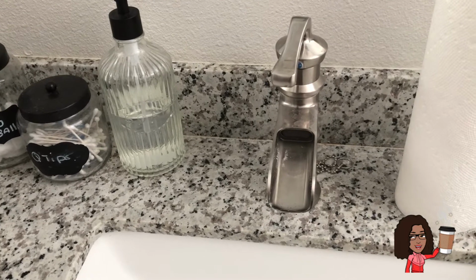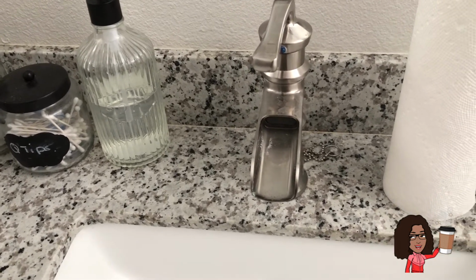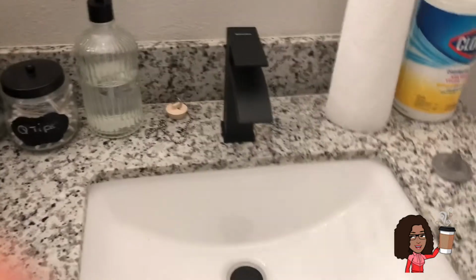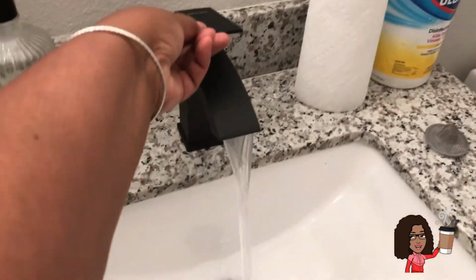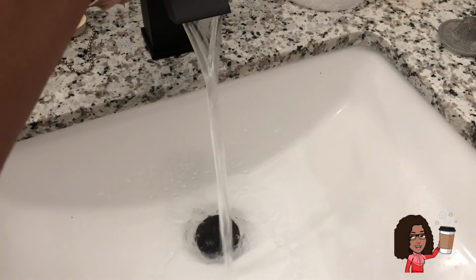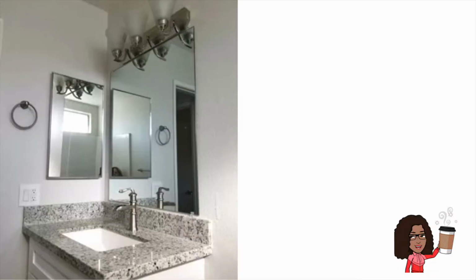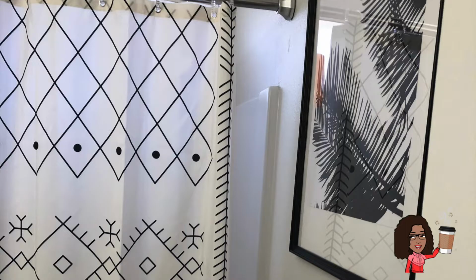And now we're into the bathroom. This is what the faucet looked like when I purchased the house. I would have preferred the white quartz. Then of course I changed the faucet out in here as well. And basically all the fixtures in there, the toilet paper holder, the towel racks, and the mirror, the medicine cabinet mirror, it was silver, and I decided to go ahead and paint that. In here they installed an acrylic insert, and of course I made changes in there too. I changed out the shower head and the handle and the spout.